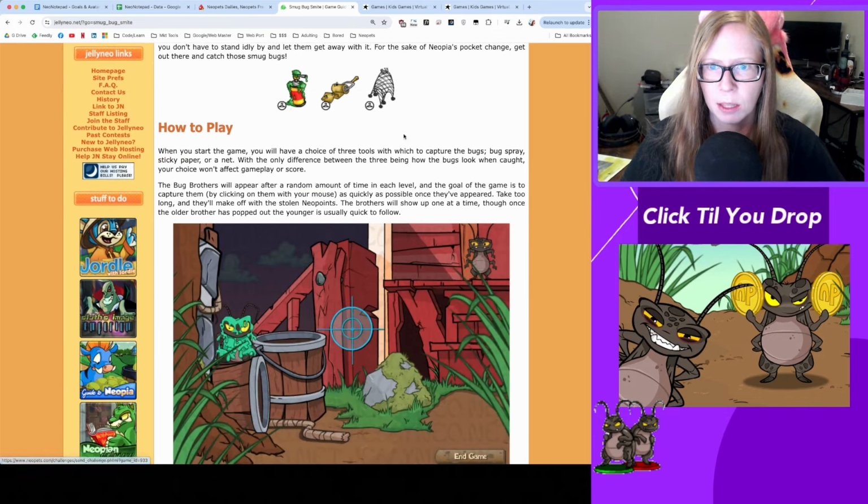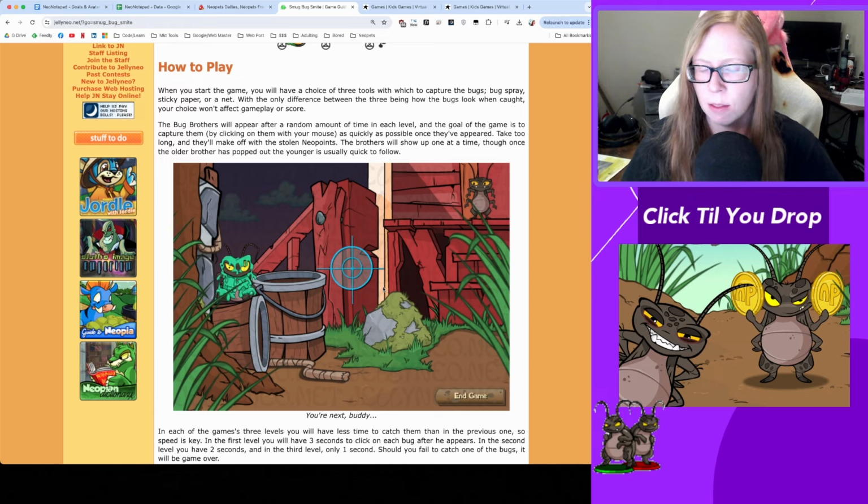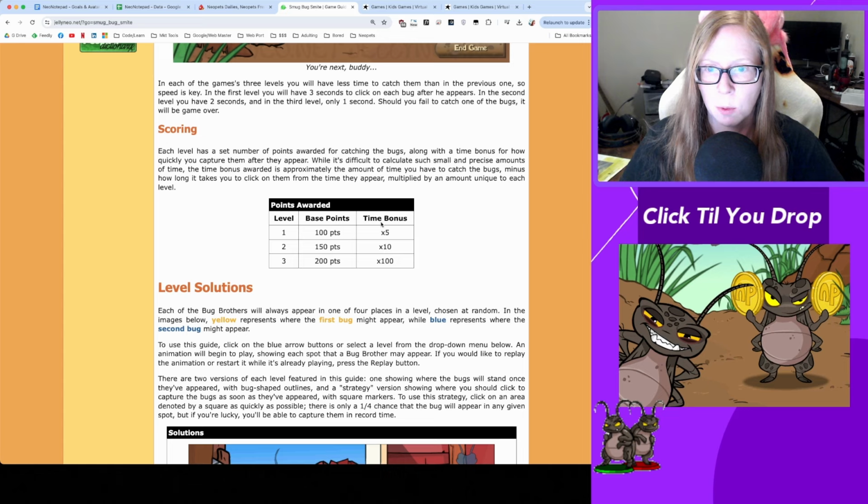How to play, you get 3 tools. I don't think the tools really matter. I've been using the net for this most recent gameplay, and basically there's 3 rounds. You got to shoot 2 bugs and that's it. So this is a pretty fast-paced game. There is some scoring. Level 1, you get some base points and a time bonus. So really that last round can come in clutch towards boosting your score over the threshold.